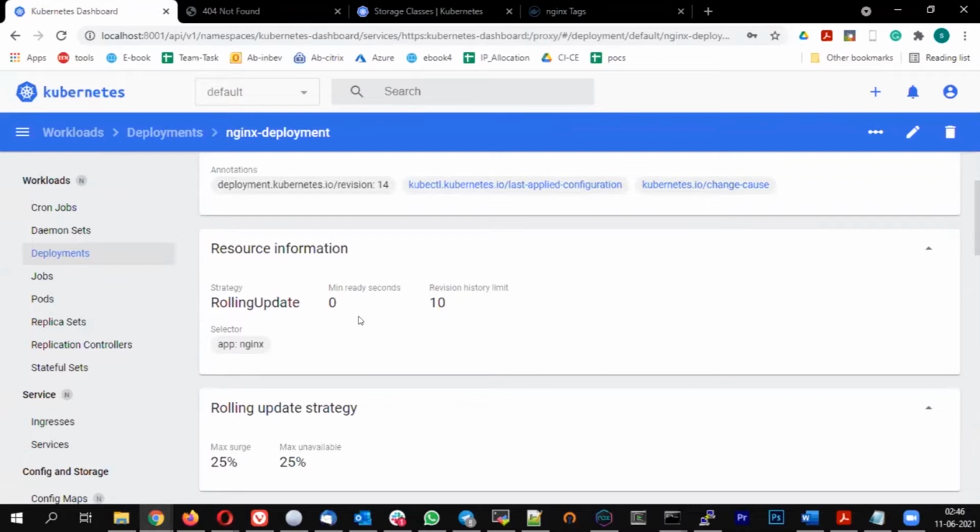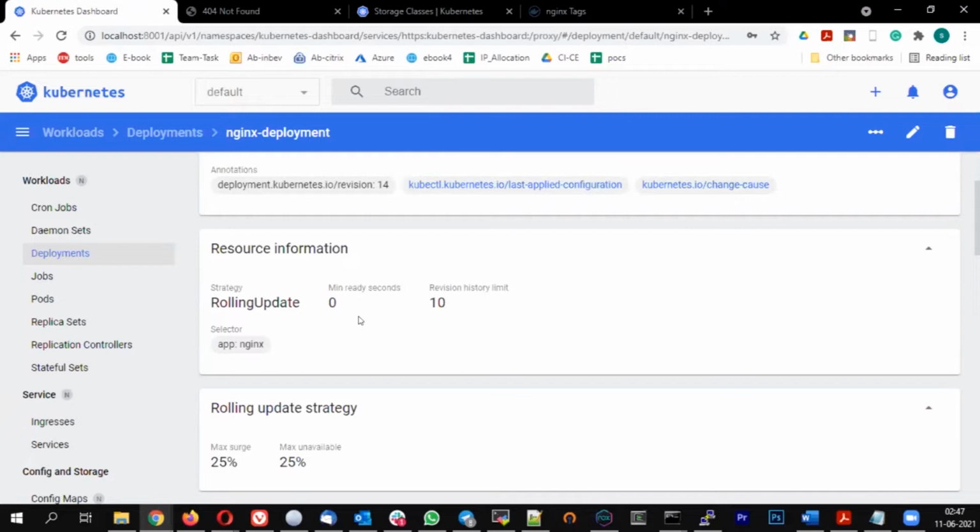Kubernetes by default doesn't support blue green, but we can achieve blue green in Kubernetes with a manual method. So that's what we are going to see now. For this, I'm going to create a deployment called blue. In that, I will be using the latest Nginx image. Then I'm going to create a new deployment called green. In that, I'll be using an older version of Nginx, let's say 1.20.